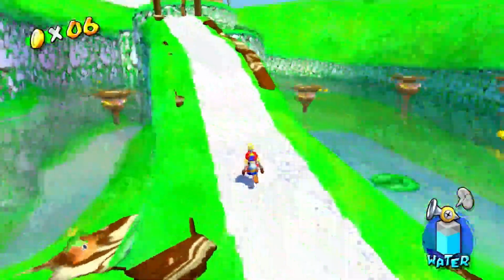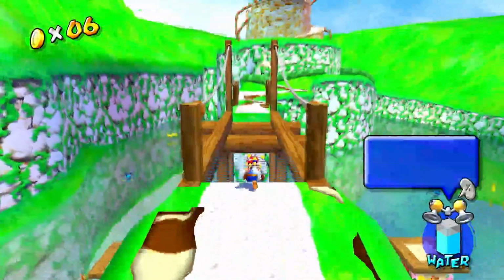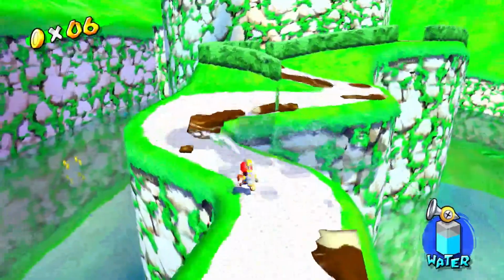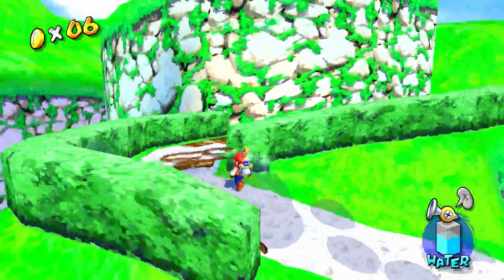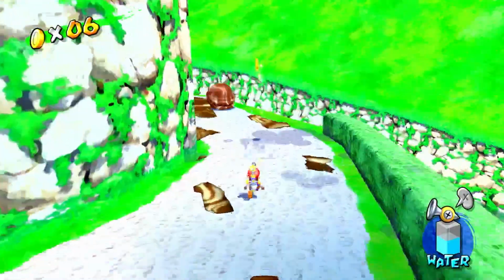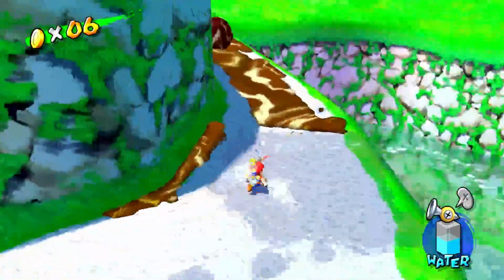Alright, now back in the ramp we are. Now this time, we're gonna hover across. That we actually know that that will happen, even though I probably should have known. It's okay. We'll just keep spraying our way up here. Yeah, get rid of all this paint. I don't need to really worry about spraying those. They'll take forever to spray.